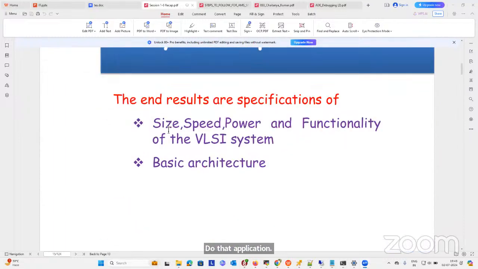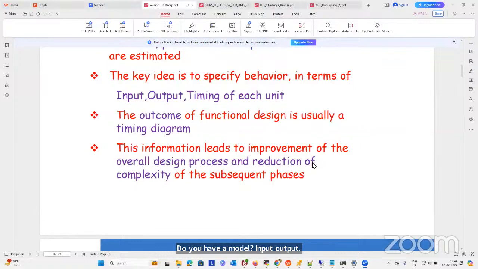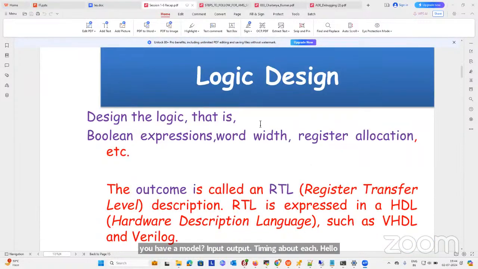System specifications relate to the size, speed, power, and functionality of the VLSI. This will give you the basic architecture. Functional design will have behavioral modeling, interconnects, input, output, and timing of each block. Next is logic design.